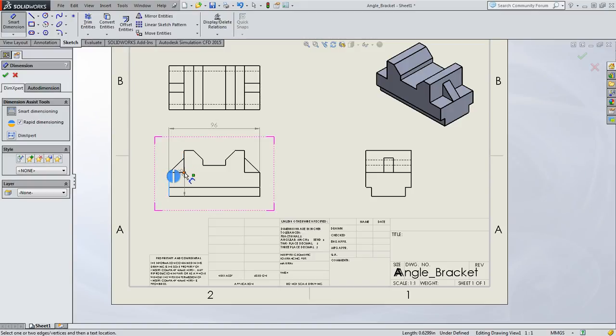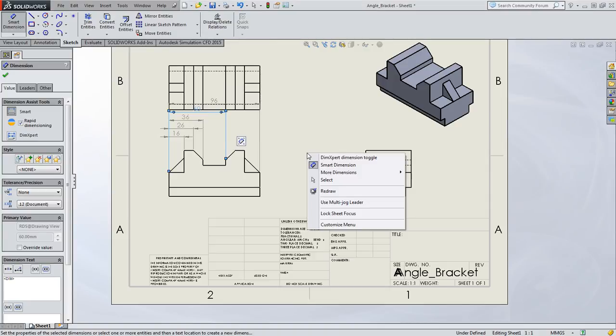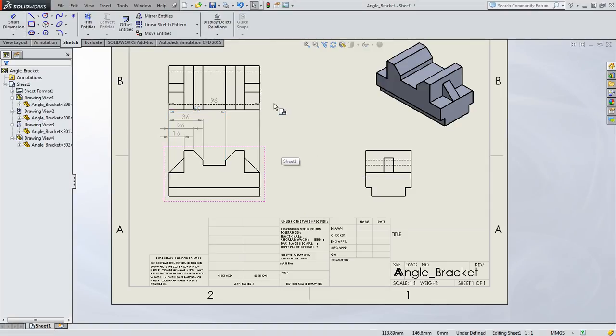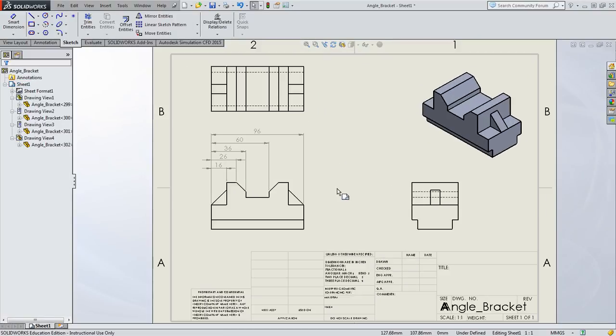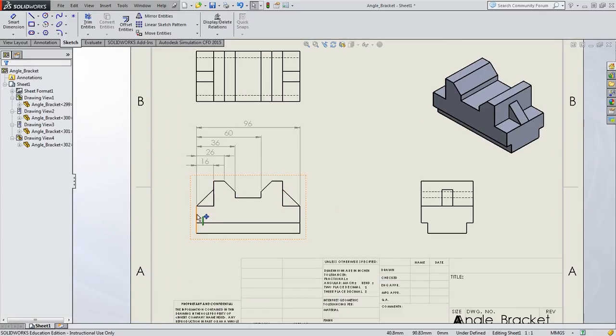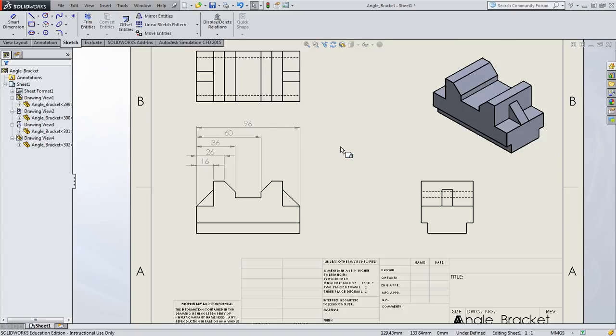So I'm going to click this second vertical line, place it back to the baseline, to this point, back to the baseline, point, back to the baseline, point, and click OK. Right click, select your select tool. Let's move this up a hair. As you can see, I have a baseline, which is here, and I've dimensioned my way out. And it looks neat and organized.